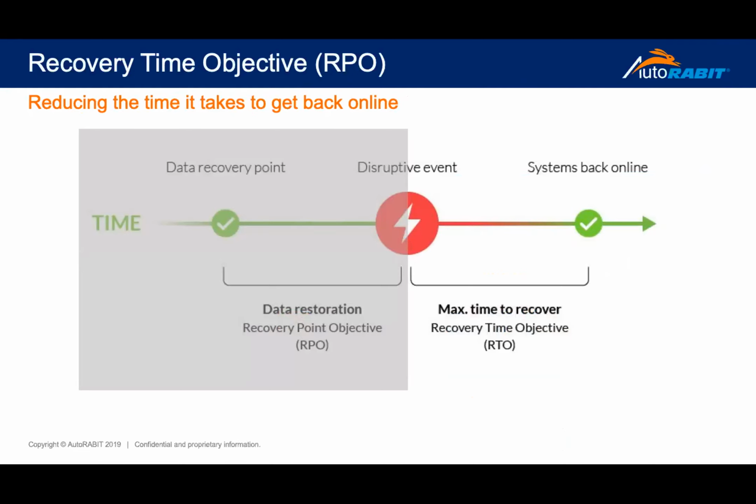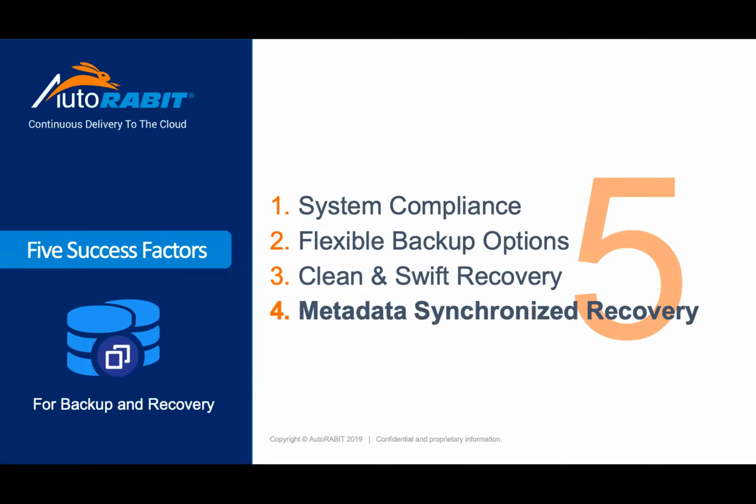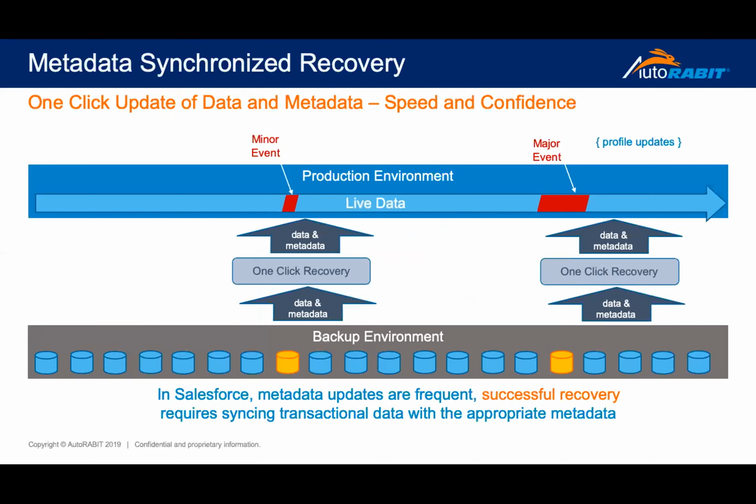Going back to the two major objectives in backup and recovery, we already talked about the recovery point objective, but the recovery time objective is all about how fast can you, once you've discovered disruptive events, recover from that? And certainly, we have made investments in making sure that that recovery is clean and swift, as well as it takes into account what we need to deal with from Salesforce and metadata associated with that. And that's the next major point, metadata synchronization recovery, and that's what I'll talk about next.